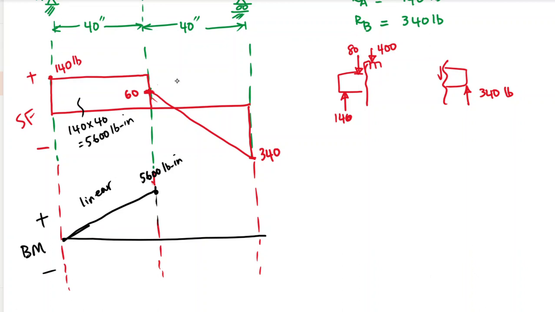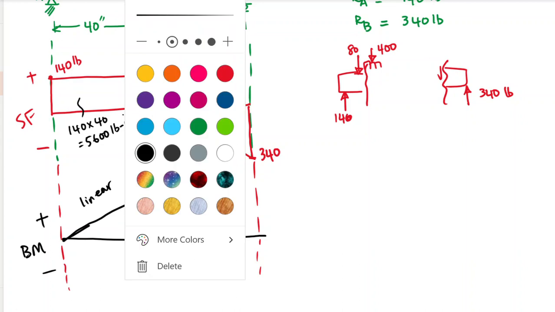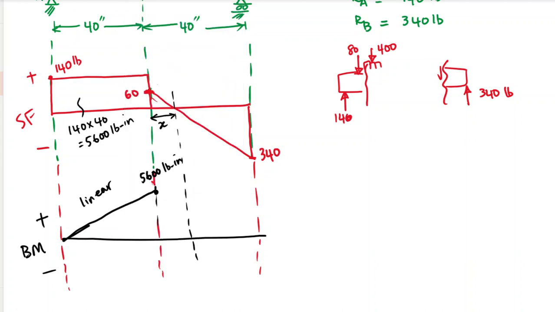Now, remember, there is an inflection point in your shear force diagram, so that has to be another critical point right here because there is a change here. So what happens? You have that area 60, and then what is that distance? So let's call that distance x, and you can use these two similar triangles. This is one similar triangle. This is one similar triangle here. So if you do the altitude over base, it's 60 over x, and this is another similar triangle here.